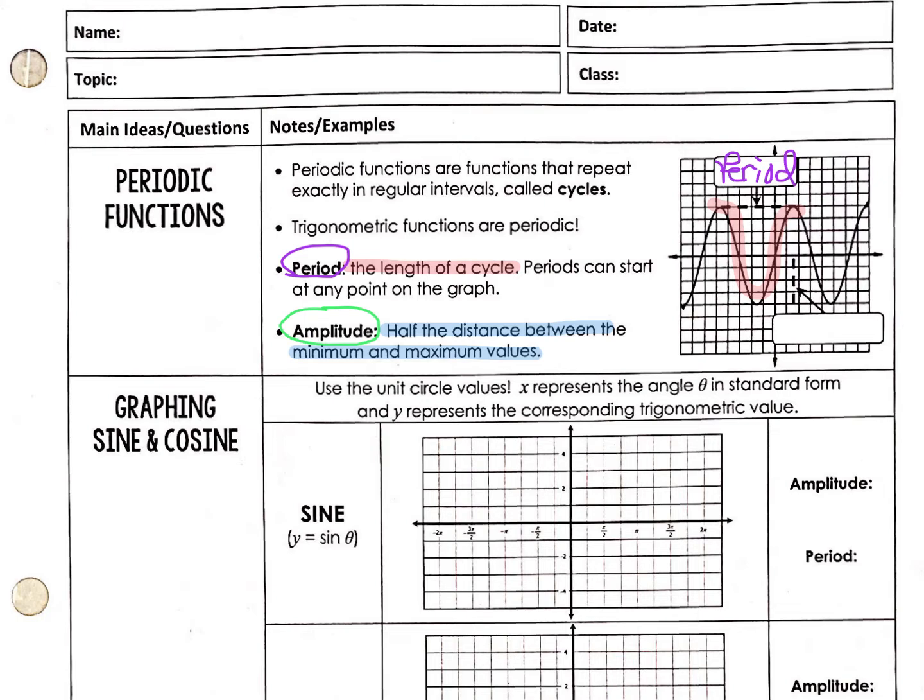And then your amplitude is the distance that, like this is the lowest value of this function, and this is the highest value of that function. So your amplitude is halfway between those. So it's from the zero line down, or it could be from the zero line up. They should be the same distances. So your amplitude goes from here to here, from those places.